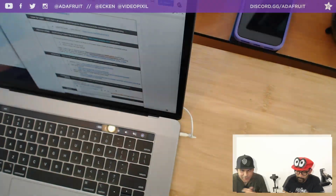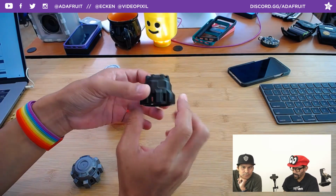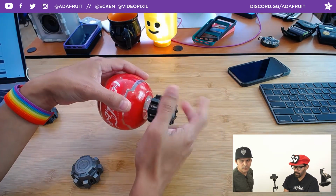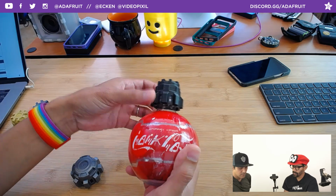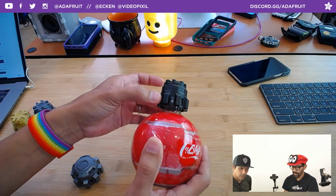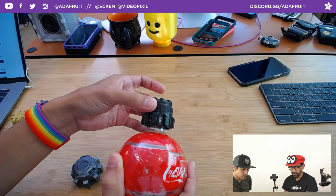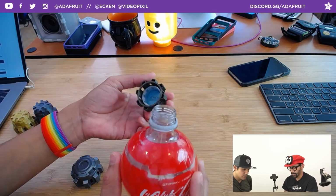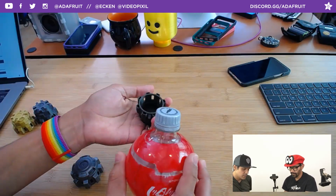Did you make one for my coffee cup? Yeah, here it is. So this is actually really ergonomic in terms of having this on a bottle, for somebody who has problems with dexterity or whatever. You actually have 3 different points to open up most bottles, somewhere around 30 to 40 millimeter diameter size bottle caps. So you have these nice little things on the edge that make it easy to open. And then you have these little grooves here too that you can also fit your thumbs into, as well as these top ones to get a nice grip and take the bottle caps off. Those go on like that, and then they can just push fit in there.